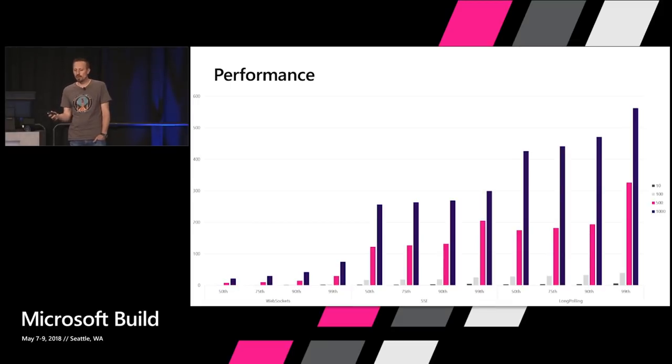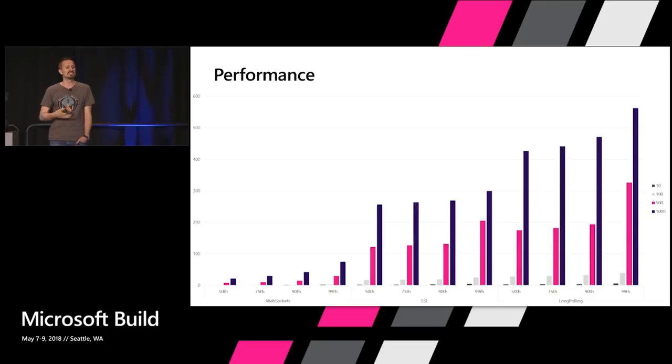So what do you take away from all that? WebSockets is obviously the most efficient and best performing transport in terms of latency that we have. That's what you really want to use. If you go to server-sent events, you obviously get a little bit more overhead. You have to maintain 2 connections now. You have streaming happening over HTTP. We can't use binary protocols, so things are a little less flexible.